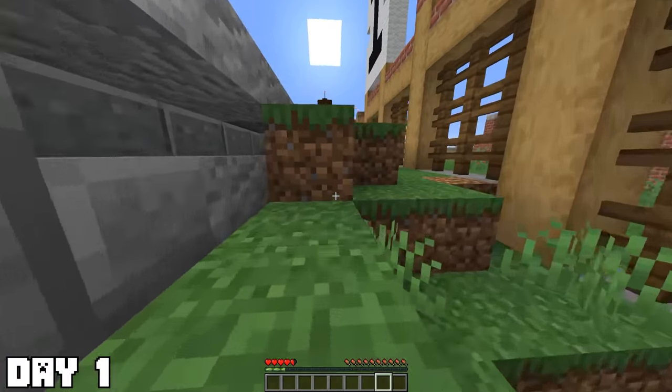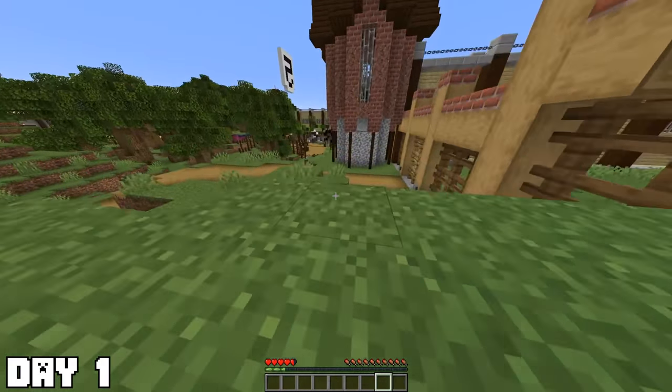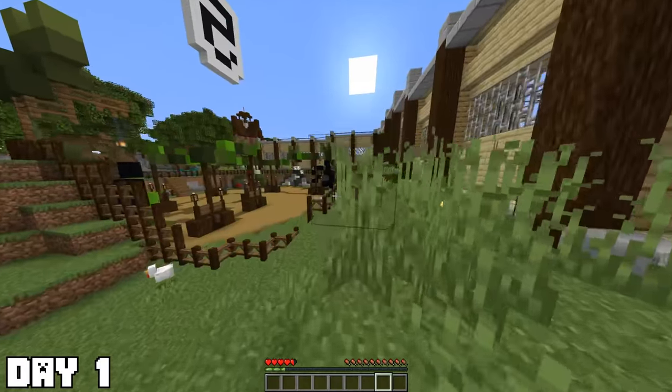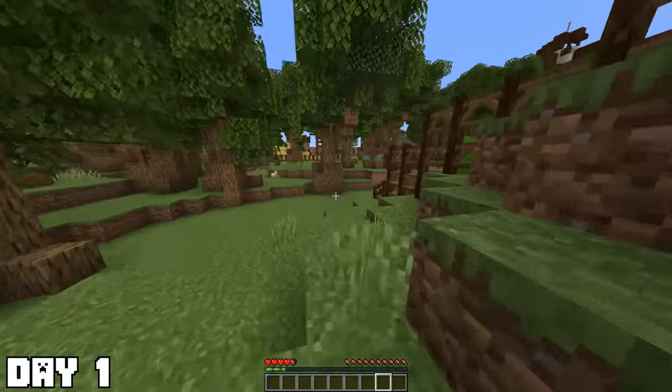First things first, I need to see if there's any way to escape, whether that be using a front gate or whatever. Okay, there's this here. No, this appears to be a slaughterhouse. The numbered building there is not the escape route, so this isn't it either. So we need to keep looking around. There's got to be some sort of way to escape.